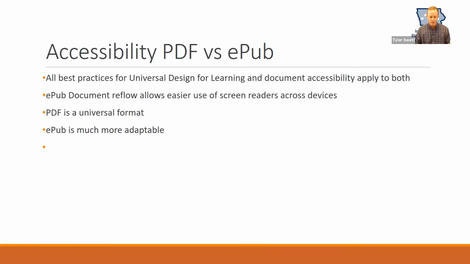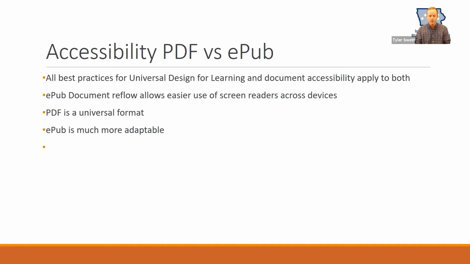If the document wasn't built with an accessible mindset or using those universal design for learning techniques, it's not going to be accessible when it becomes an ePub. Just because you put it in ePub doesn't mean it magically becomes accessible. Same with the PDF. That's why I think it's really important that you understand what those basics are, so you can build the correct document to then transition it into whatever you want it to be.